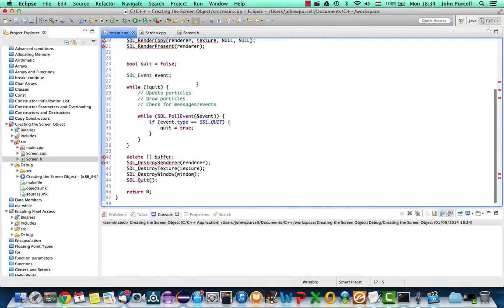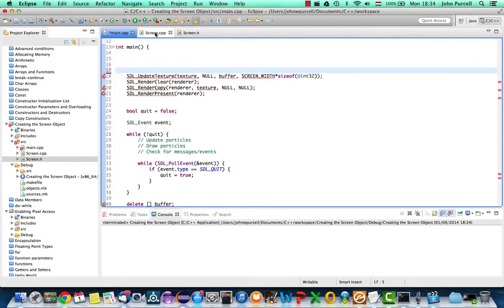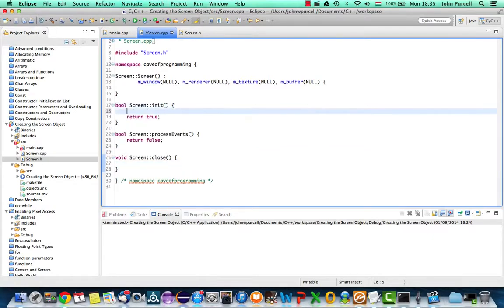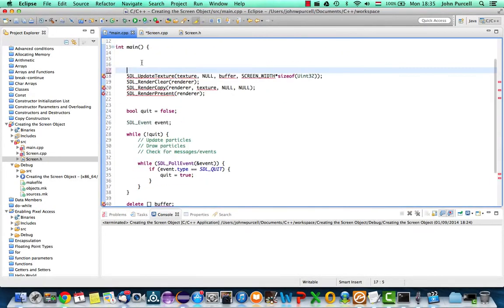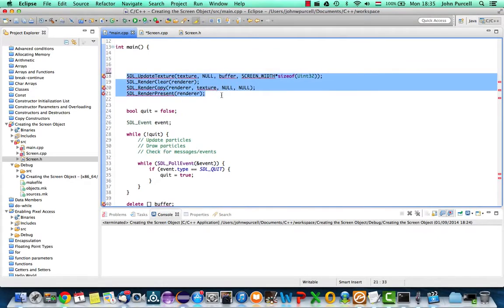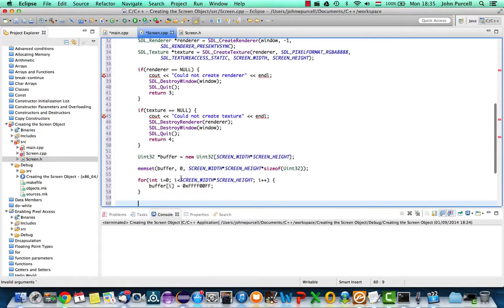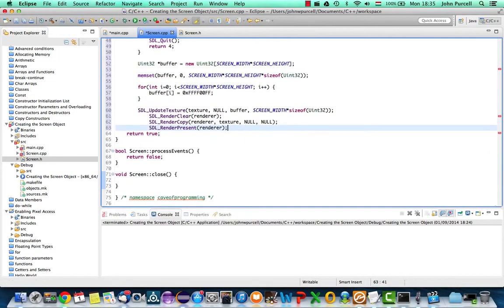Let's cut all this and paste it into screen.init. Let's have this render code in there as well for the moment. That's also going to move later on, but we're just trying to transfer everything in the simplest way possible to our screen class at the moment.